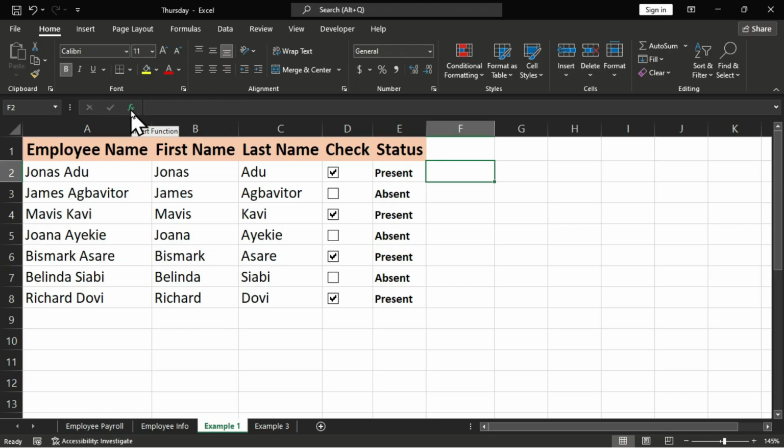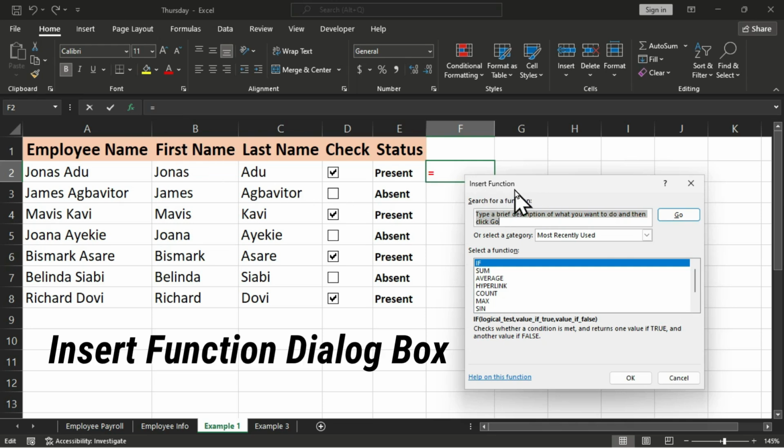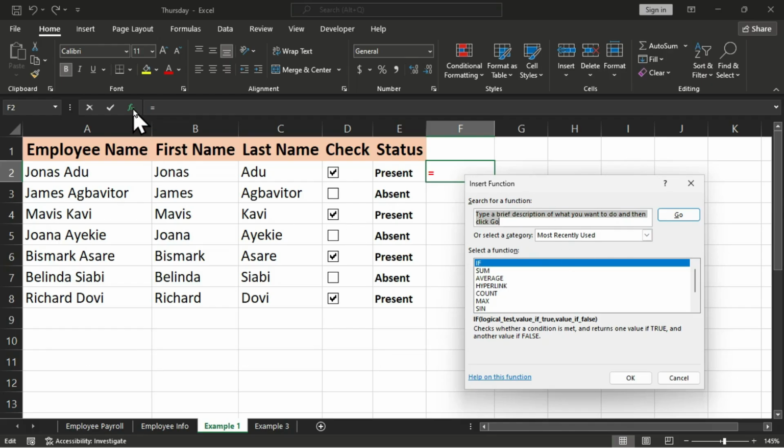And when you click on this icon, this provides you with this insert function dialog box, and this was obtained by this particular icon.